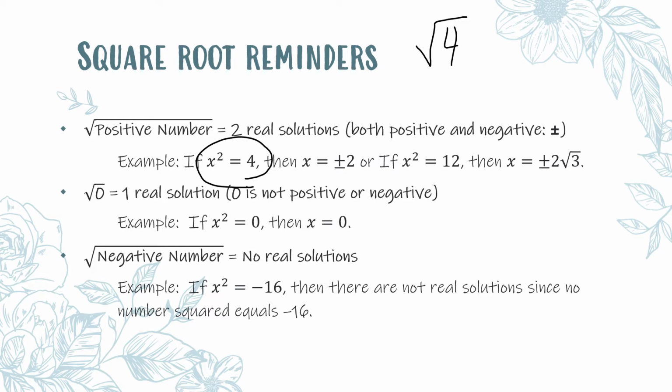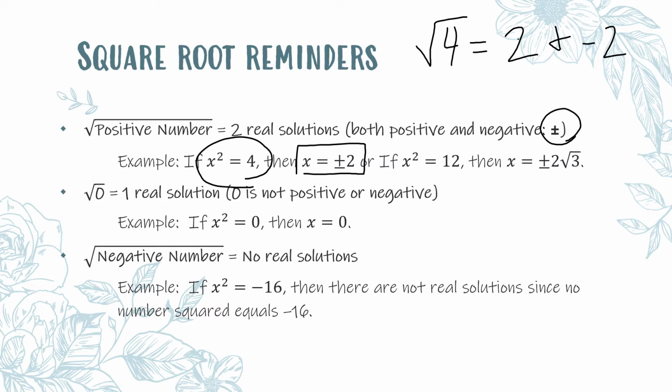Normally, if I ask you what's the square root of 4, you're just going to say 2. But what else can I multiply by itself and get a positive 4? A negative 2. So my answer would actually be 2 and negative 2. So instead of having to write those answers separately, we're going to put a plus minus in front of it. So this right here just means that my answer is either a positive 2 or it's a negative 2, okay?